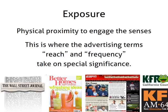We've seen earlier, we have a lot of different media that we can choose, whether it's online or outdoor or direct mail or email or a person. Those are all different ways that we use to expose that person, that group to our message. And we're going to talk about these concepts of reach and frequency because these are our ideas, our concepts that we use when we're evaluating which media that we should choose in our media plan based on how much of our audience those different types of media connect with and what it costs to use them.